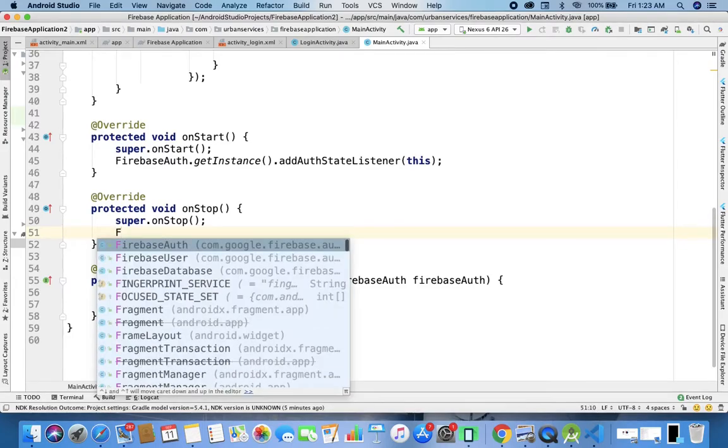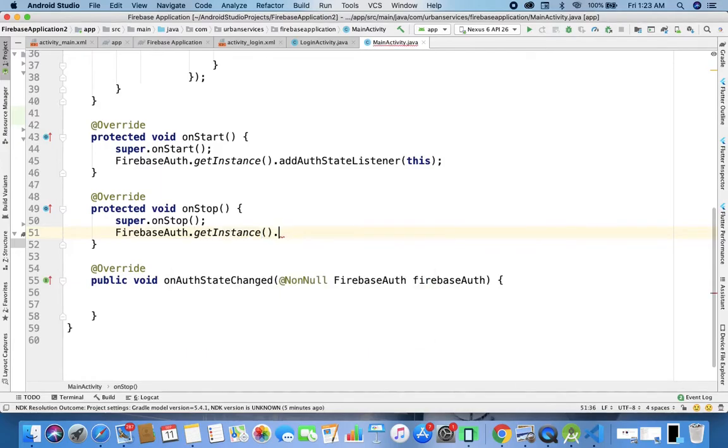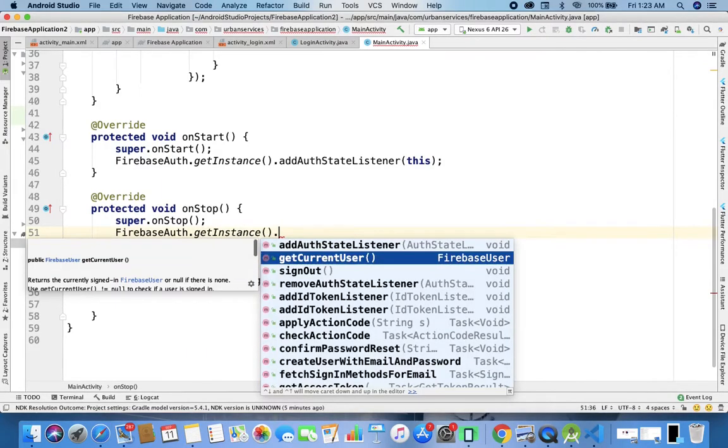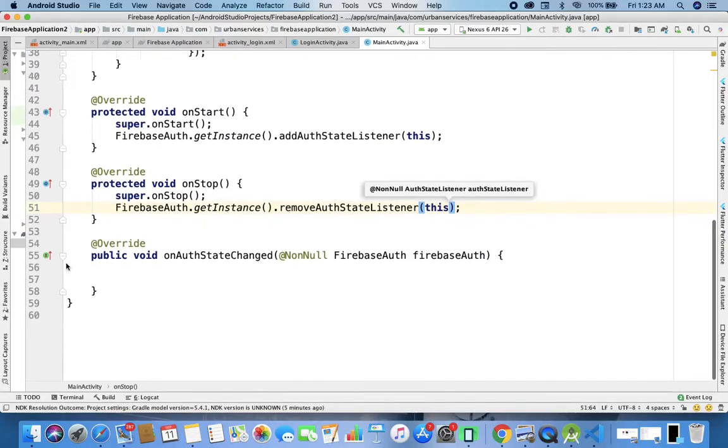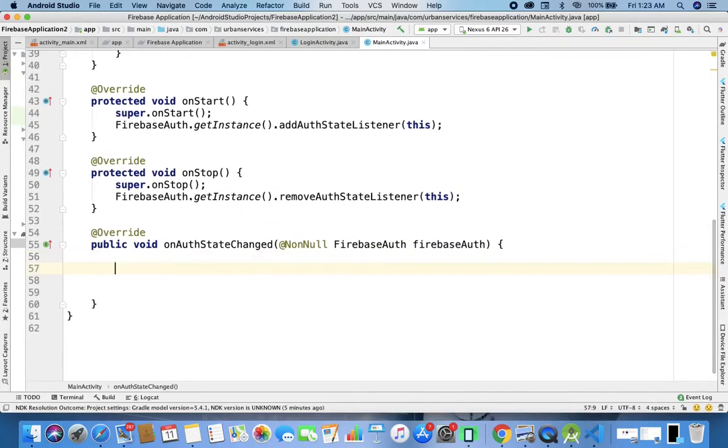But here we need remove, not the add one. So the removeAuthStateListener, because when the activity is stopped, this listener will be stopped. When the activity is started, then this listener will come into action.